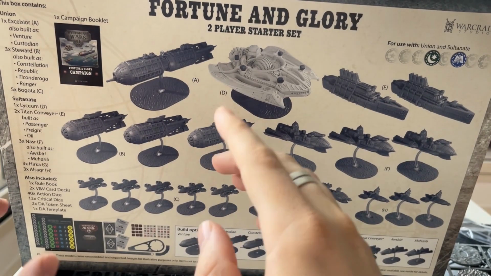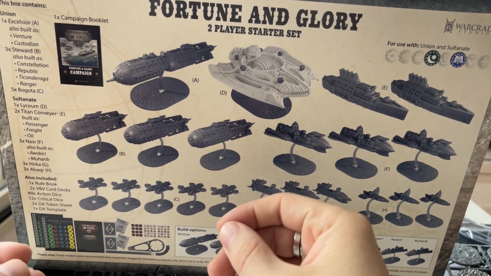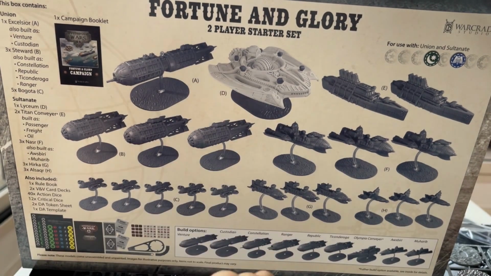For the point cost, they have very underwhelming firepower. So be careful with that and play them a little bit more as a support role than sending them after the enemy's biggest ship, because they will not kill your opponent's biggest ship.